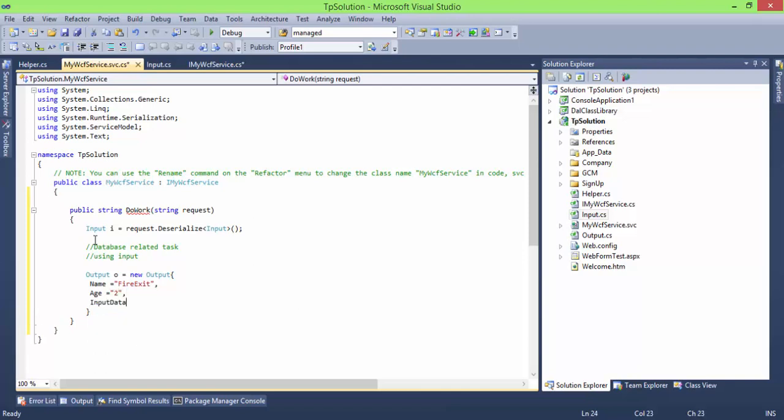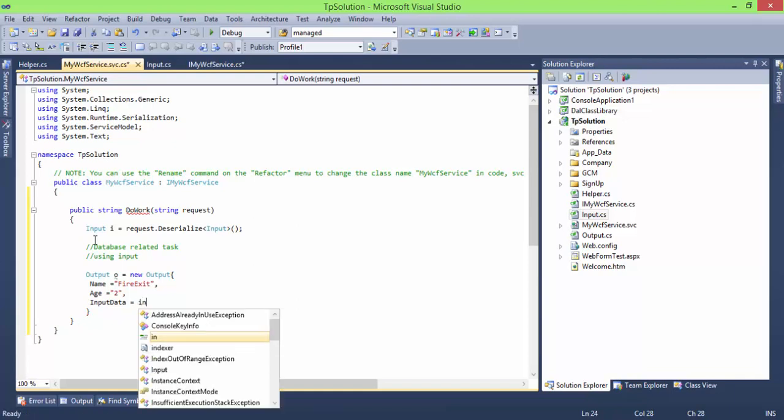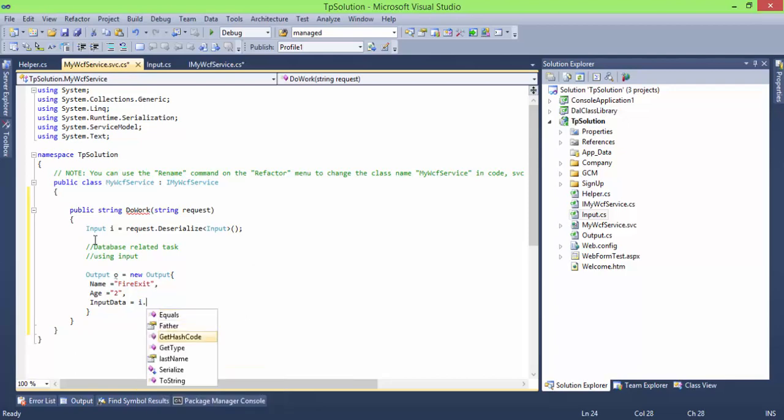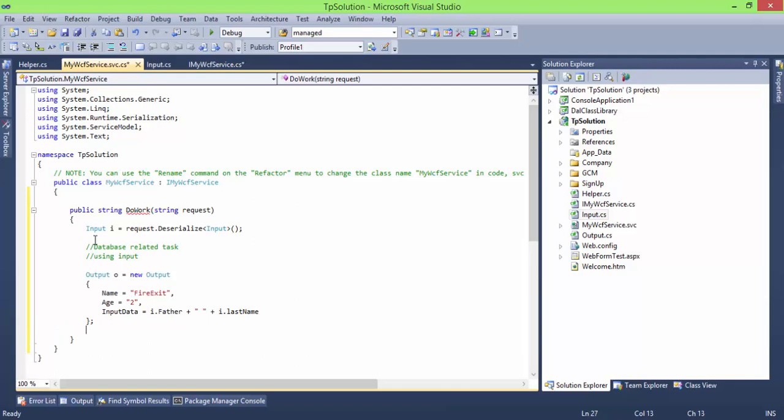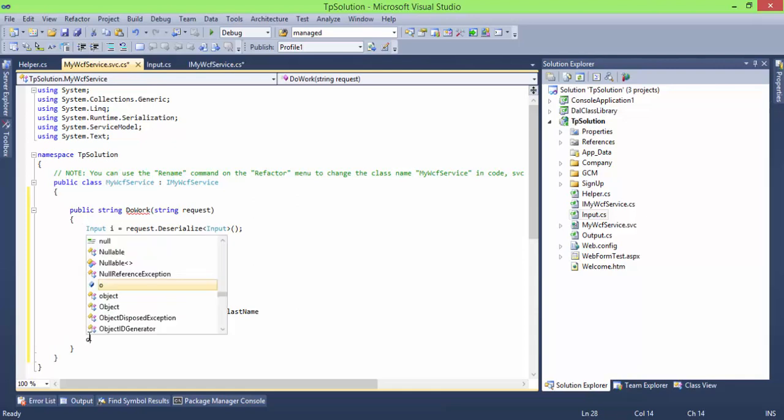And the input data, I will provide the particular data which I have got from the input, so I dot father plus I dot last name. I have done this to make sure that we have got the data as input and we are returning the data as output. So two different data are there.